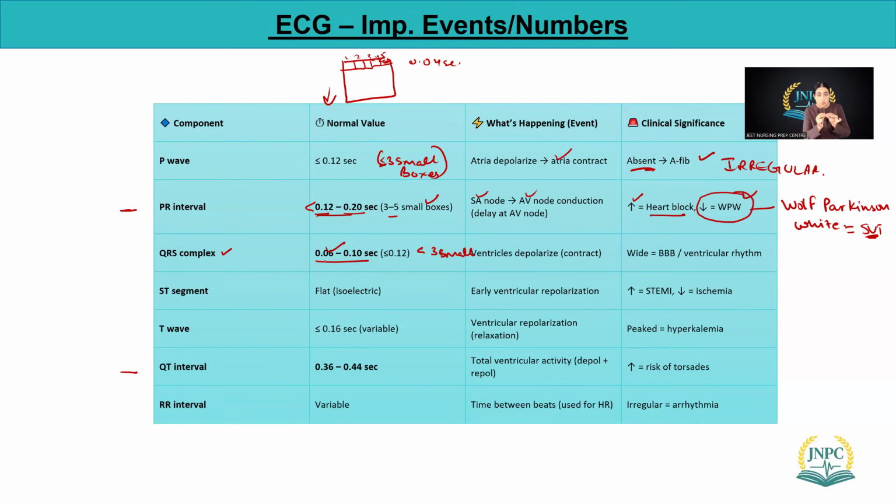If it is too wide, it can cause BBB, which is what? Bundle branch block, right or left bundle branch. If the QRS is wide, think about the QRS forming when the ventricles were contracting. So the ventricles are taking too much time to contract, and they don't have enough time to relax. If they do not relax, blood will not fill up. We don't see the cardiac output, right? So with a wide BBB, the ventricles are like squishing. So maybe there could be ventricular arrhythmia too.